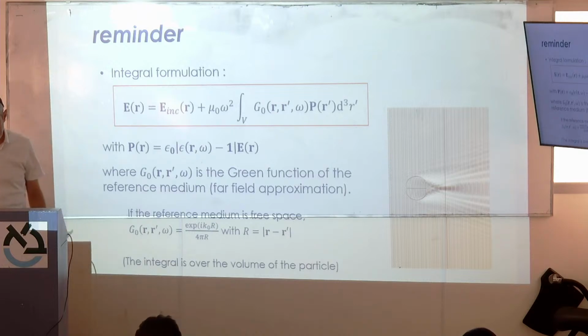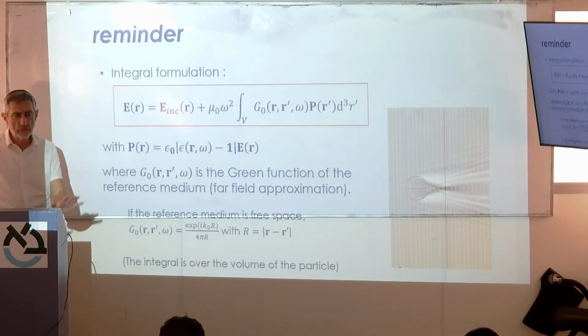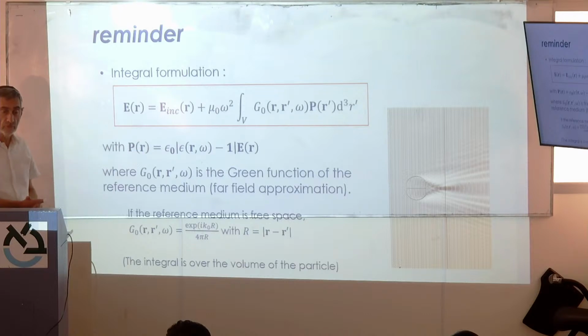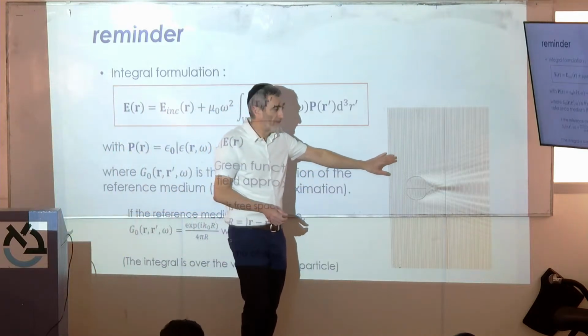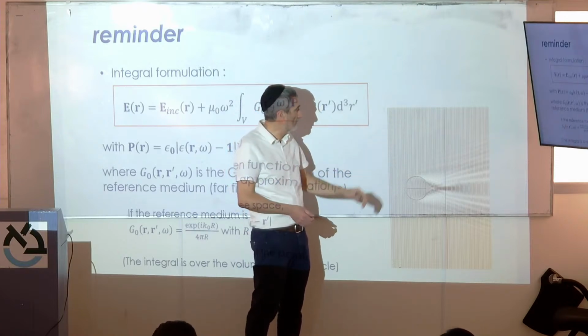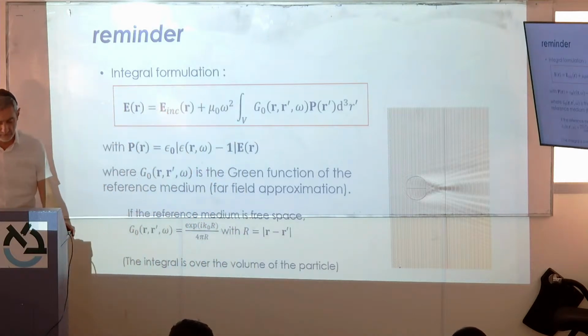The particle is moving inside the incident field? No, we are not considering a moving particle. You can move it if you want, but you take a snapshot like that. You have the scatterer, and the wave coming onto the scatterer. Yes, it looks fixed like that, but actually this is like a sine wave. This is just the representation of the intensity of a continuous wave coming onto the scatterer.